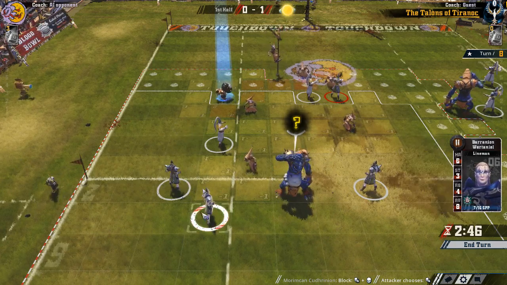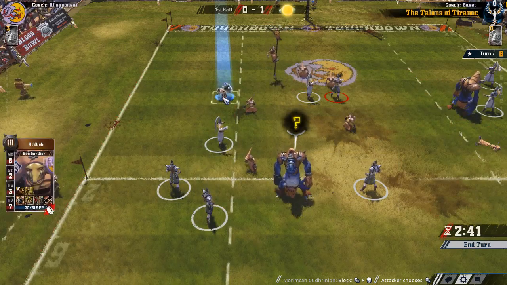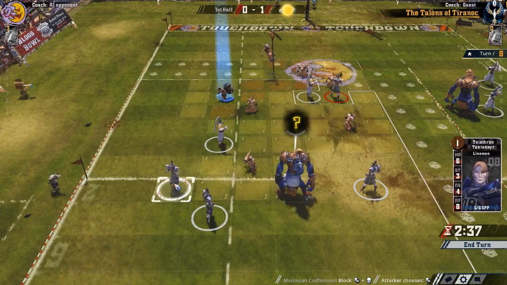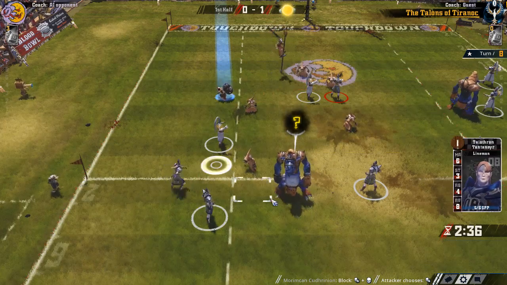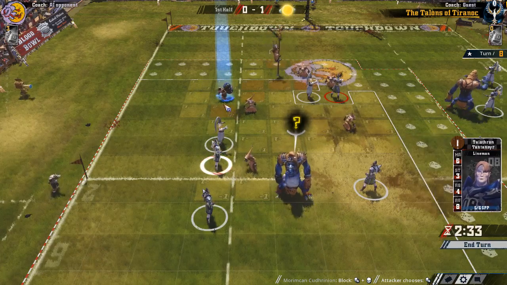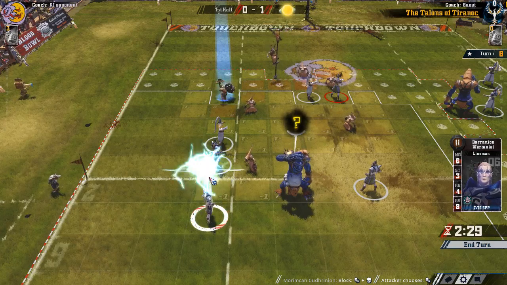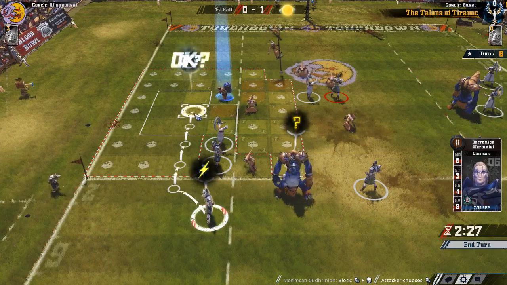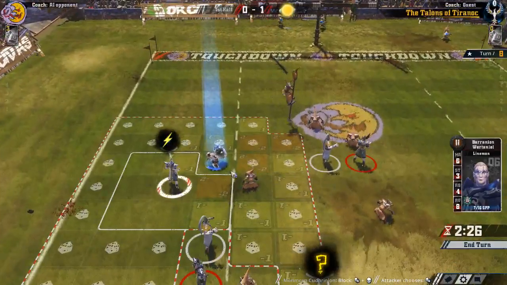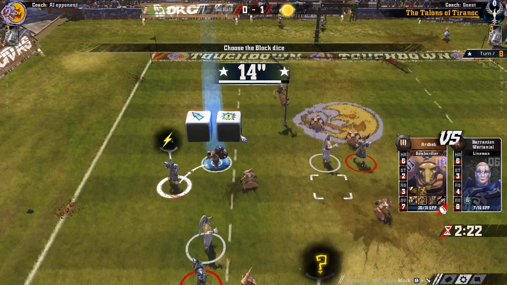So if I move this player, I can use him to blitz and hit him, since I've got block and he doesn't. Then maybe I can use the catcher if I dodge him out to pick up the ball, toss it to the other one. But that requires me getting the ball free here. I'm not sure that's going to happen. This could be fun, especially if the ball mover goes down.